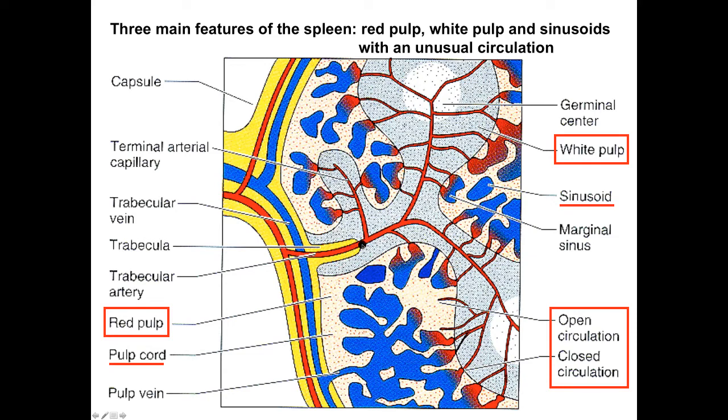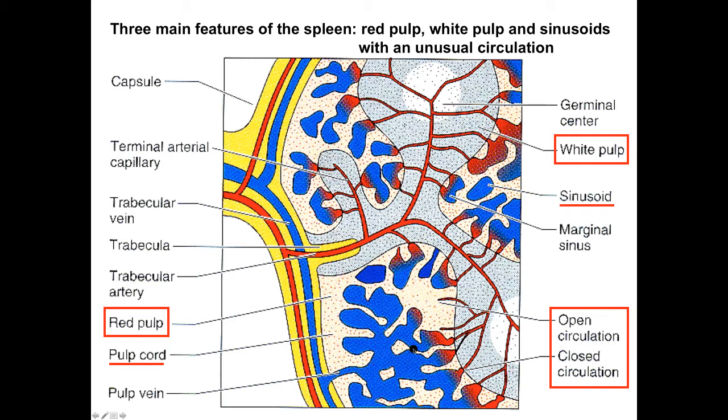Here are the arteries coming in to the white pulp, and these are breaking off into the white pulp, going into the splenic nodules, but then these arteries are opening into sinusoidal spaces in the red pulp, and the diagram shows that some of these arteries enter into sinusoidal spaces, and these sinusoidal spaces are continuous with the venous system.